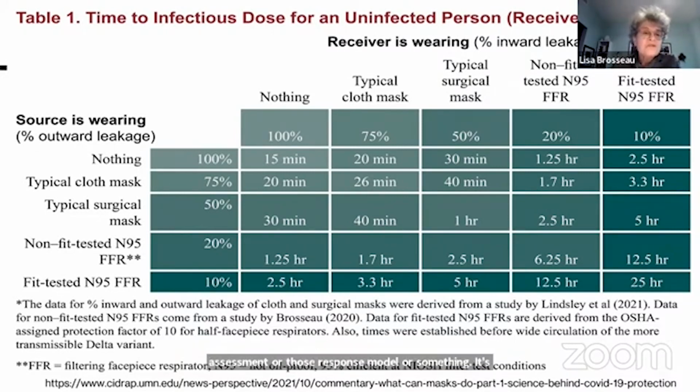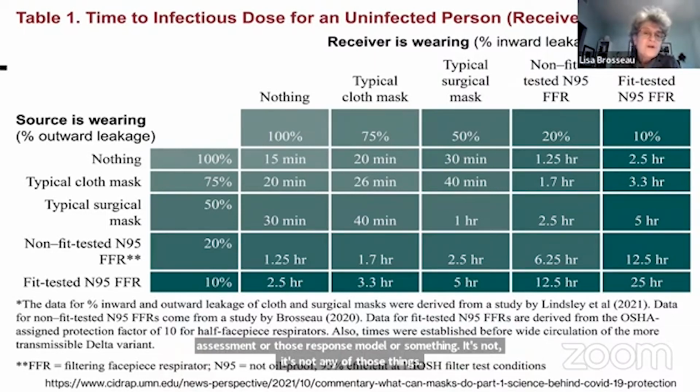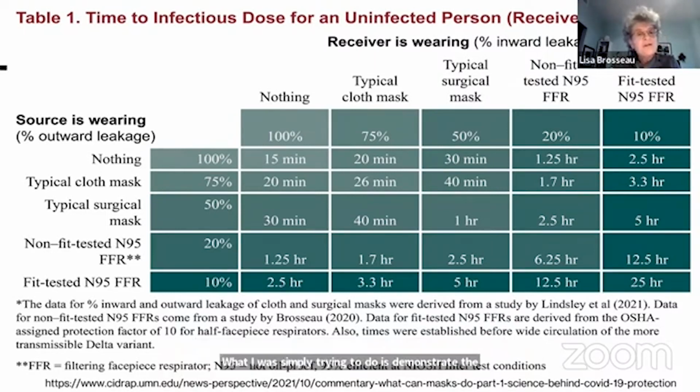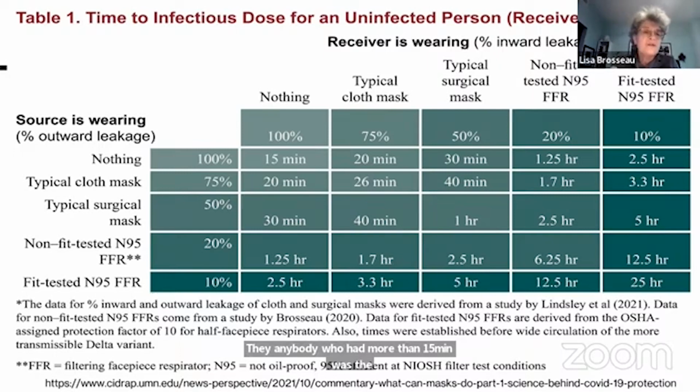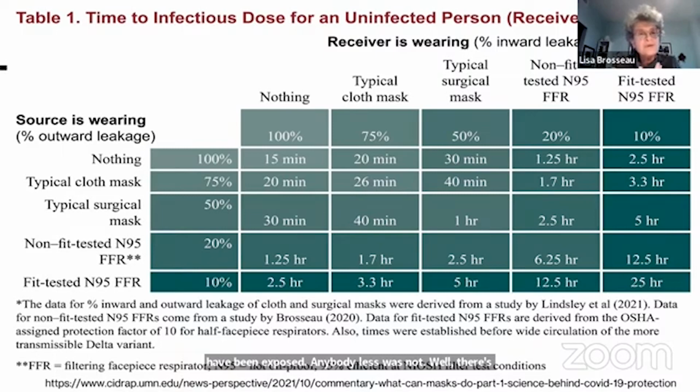What I was simply trying to do was demonstrate the difference in amount of time it would take you to get an infectious dose if you start with the assumption of a 15-minute period of time, which is what CDC used for its contact tracing period. Anybody who had more than 15 minutes was assumed to have been exposed. Anybody less was not. Well, there's no science, of course, that underlies that assumption. That was made for feasibility and efficacy.